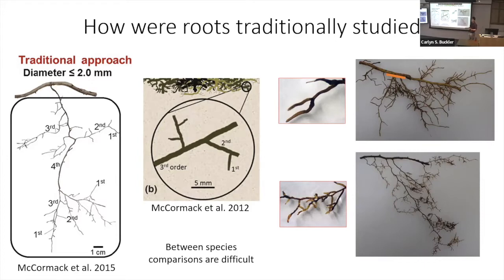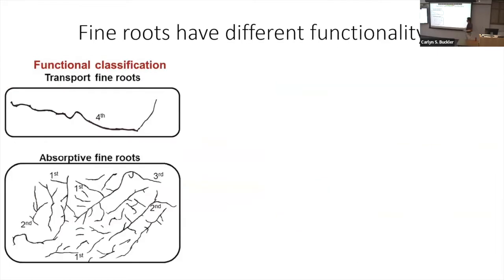Now, one of the newer ways of classifying fine roots is using this functional classification approach, or an order-based approach, where we have these groupings based on what the fine roots actually do in the environment. And so we have a broad grouping here, which are absorptive fine roots. And these are typically the first and second order fine roots. And then we have another broad group, which is the transportive fine roots. And these are typically things that are 4, 5, and higher. And so we have these two broad classifications here.